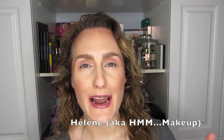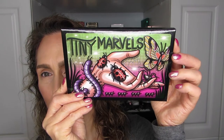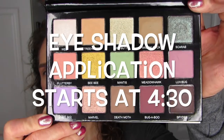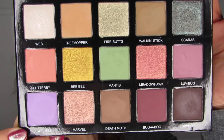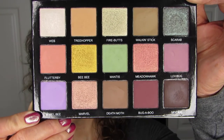Hi there, it's Elen and I am so excited. I am going to be playing with this palette for the first time. It is an indie brand release by Sydney Grace, and it was the creation of Mel Thompson as far as the color story itself and the names of all the shadows. So we have 15 beautiful shades and a big mirror. What I like about this palette is that it is colorful but softly colorful, which makes it far more approachable. It also pulls more to the cool side, and there are not that many cool-toned palettes to choose from, so it's really nice to see this kind of array of colors.